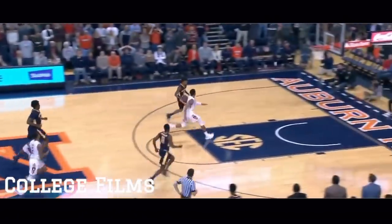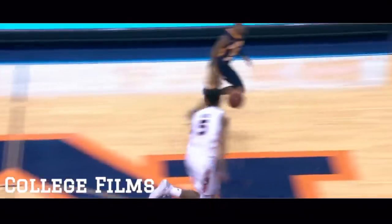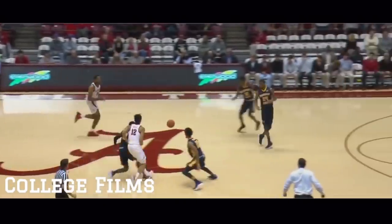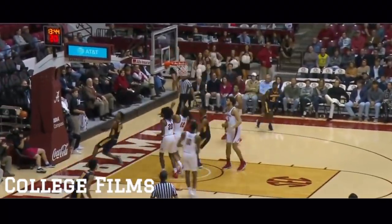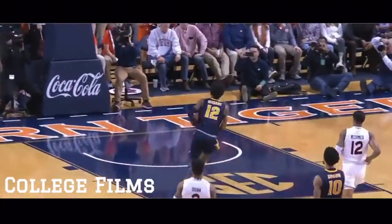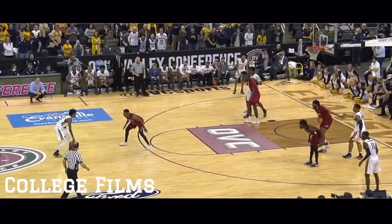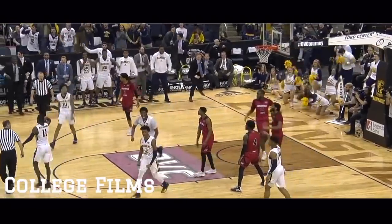Harper, a rare turnover. Morant versus Okiki — the lob and the flush. Very impressive. That one didn't count because of a charge. I thought it was maybe the best looking dunk that we would see. And another turnover on the Crimson Tide. Morant — showtime. Real finish. Murray State hanging in there with Auburn. Letting him be isolated alone at the top, spinning — he gets the foul and the basket.